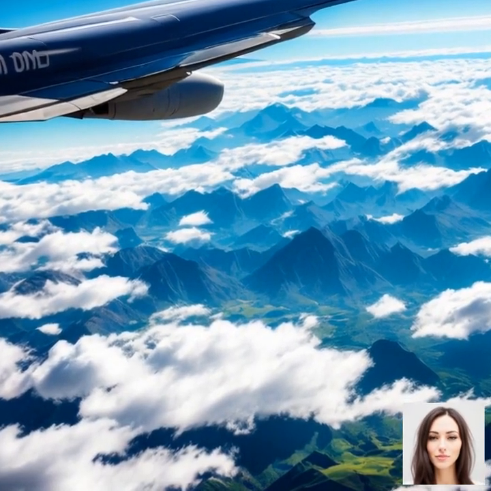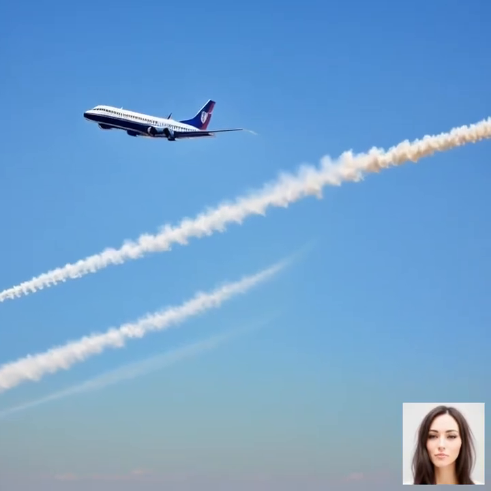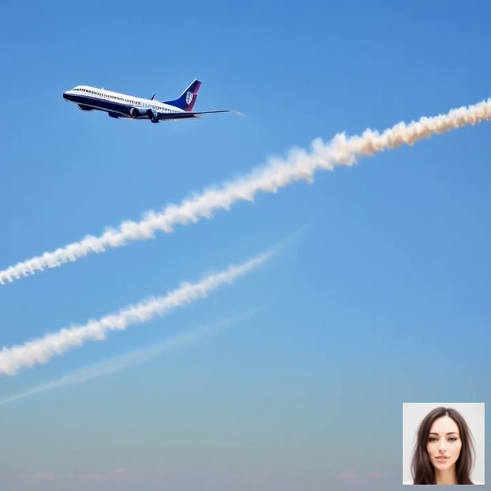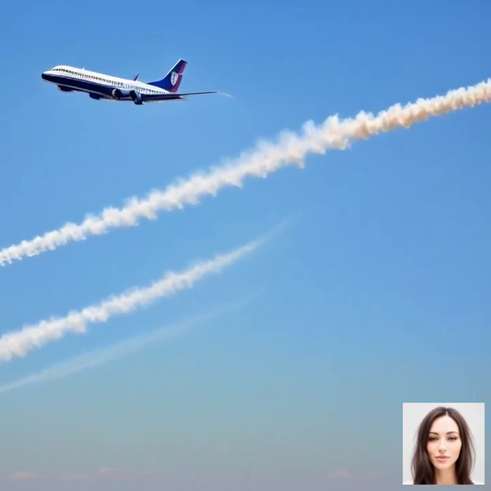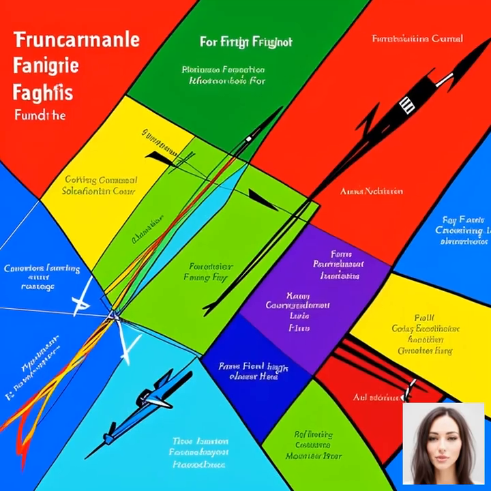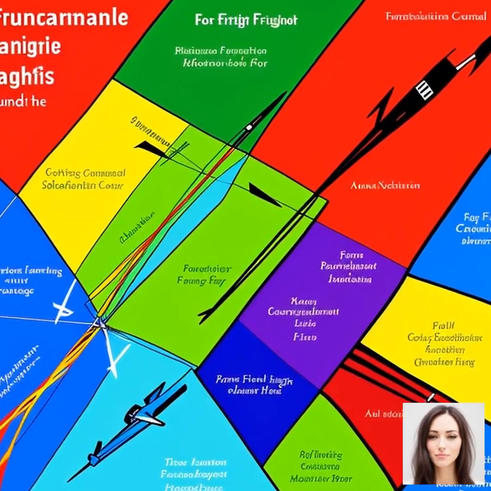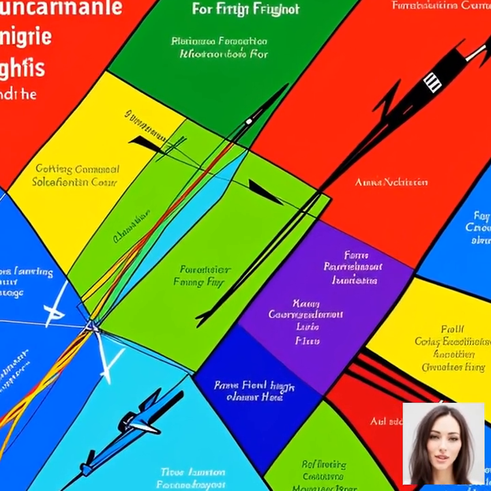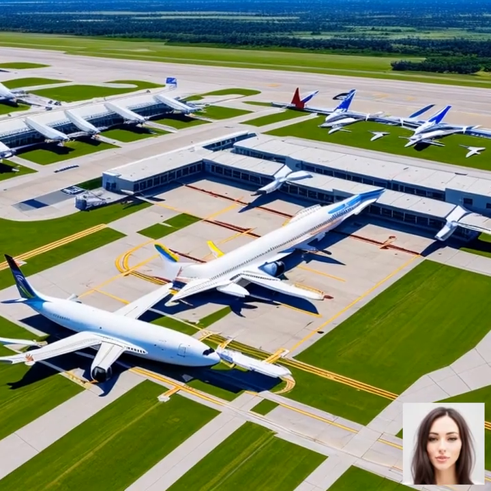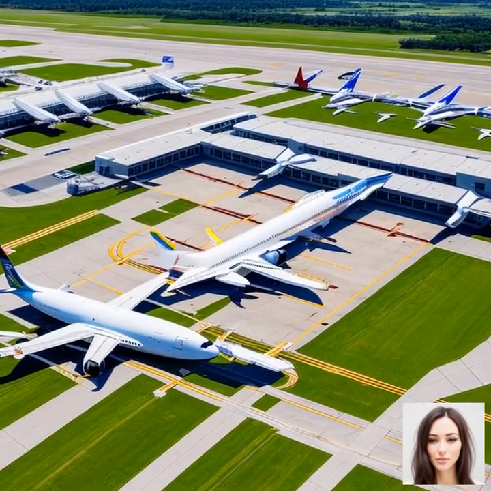First up is lift. Lift is the force that opposes the weight of an object, in this case an airplane, and allows it to rise into the air. It's created by the pressure difference between the upper and lower surfaces of an airplane's wings. As the wings move through the air, they create a pressure difference that generates lift, allowing the airplane to climb.